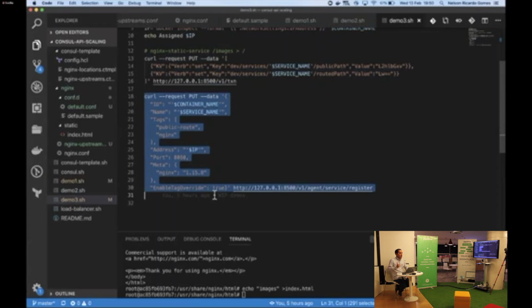So with this, I can have either a load balancer that updates itself to keep a large number of services up to date, or I can even have other services that need to call these same APIs to fetch the IP addresses of the instances that provide the service I need.